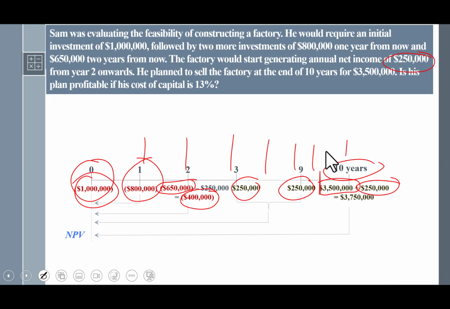What do I enter? I know this is the initial investment, right? CF0. Then what's CO1? What's CO2? What's CO3? Well, this is CO1. The only thing is, when I enter CO1 here, I have to enter it negative because it's outflow. For CO2, I will enter the 400,000. I'm not going to enter both. Okay, so that's the only thing I have to be careful with. And then from this third year up to the 9th year, I have to enter it only once. Remember the frequency. And then, of course, the last CO would be the 3.75 million.